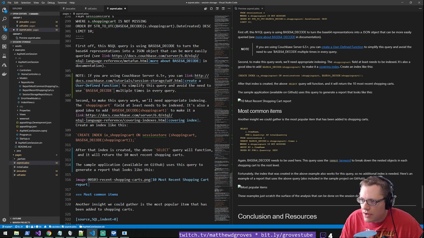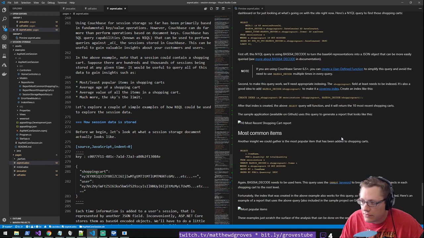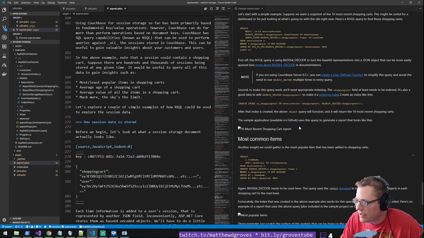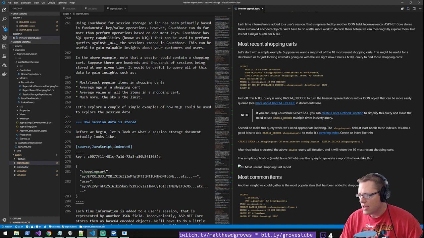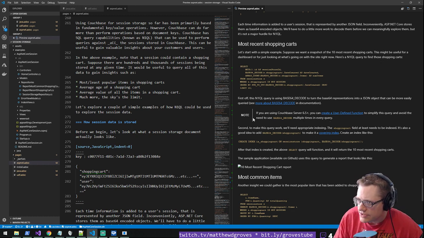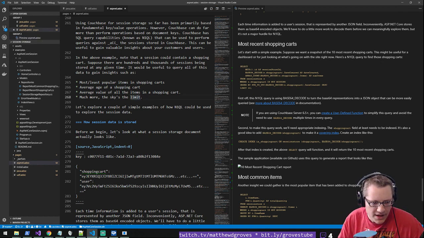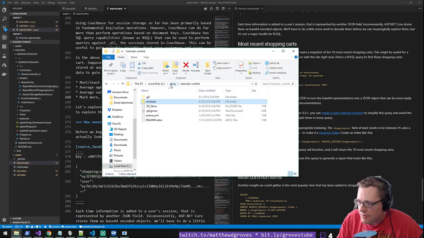Okay. Because if it's me and I'm coming in looking at this tutorial, I'm seeing, oh geez, I'm using base64 here, here, and here, three different places for a simple query. That's kind of annoying. Down here it says, oh, I can avoid the need to use that multiple times during query if I'm using Couchbase Server 6.5. Okay, that's a pretty good call to action. Pretty good side note. I'm happy with that. Time to commit.